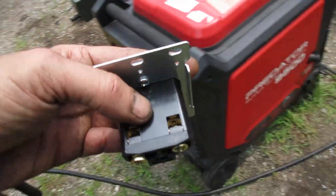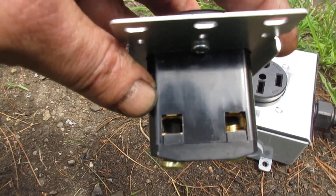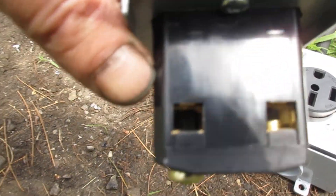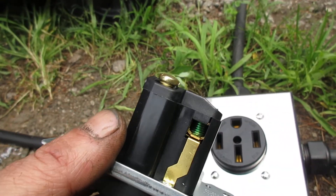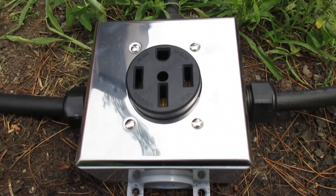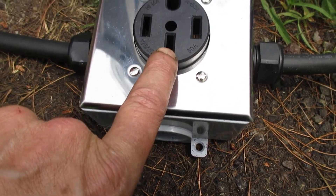I'm going to show you a three-wire version of this. The other guys are splicing cables together, which is a pain because to do splices this big you need special tools. But if you go to a receptacle like this, the terminals are plenty big enough to fit three 12-gauge wires — you could probably go four even — and these big lugs really crank down on them so you'll have a good connection. You don't need amp meters and all that stuff; that's just overkill. This is the four-wire version: you've got your two hots — leg one and leg two — your common, and your ground.